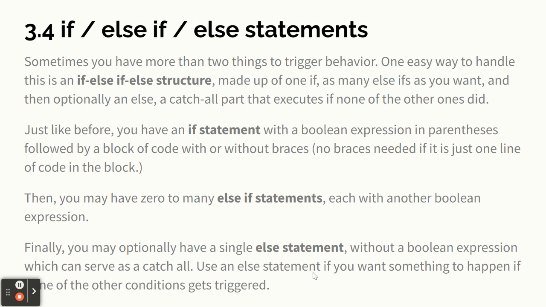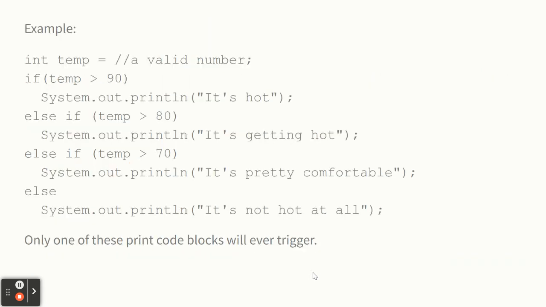And that's subtle, because if you just had an if and an else if, and the thing that you were looking for didn't trigger one of those two things, then nothing would happen. But having an else guarantees that one of your things will run for sure. But you have to have an if statement. You can have zero or as many else if statements, and then you may or may not want an else. So here's an example.